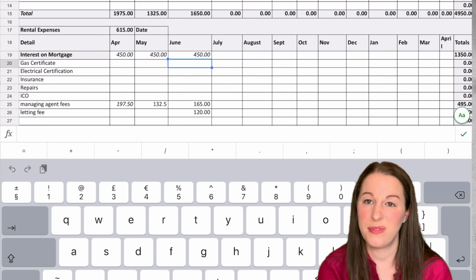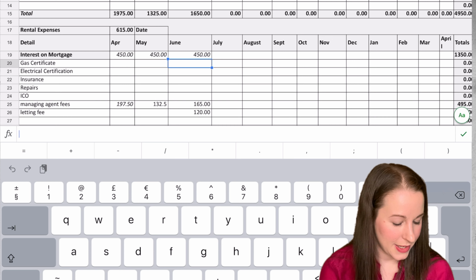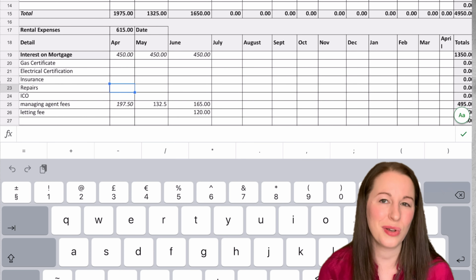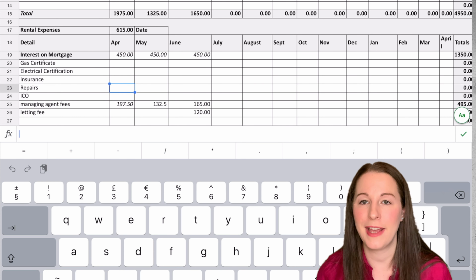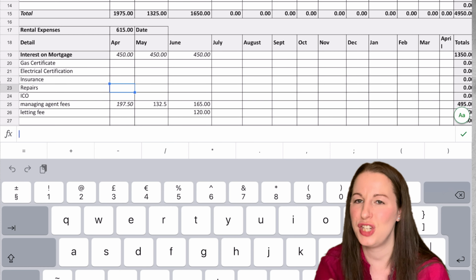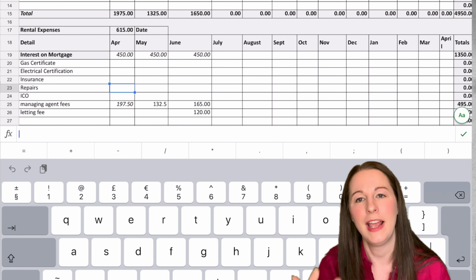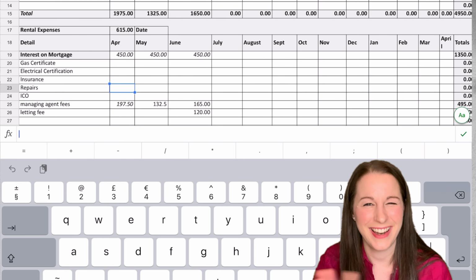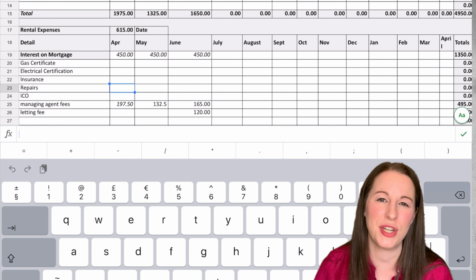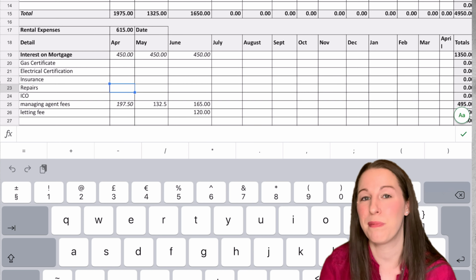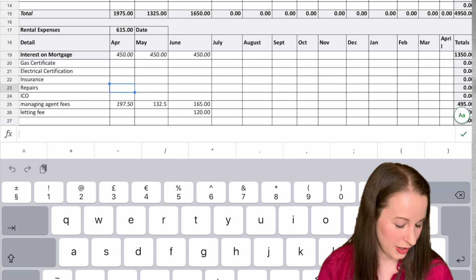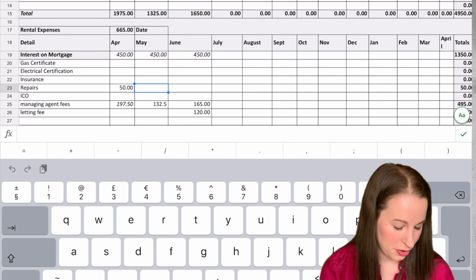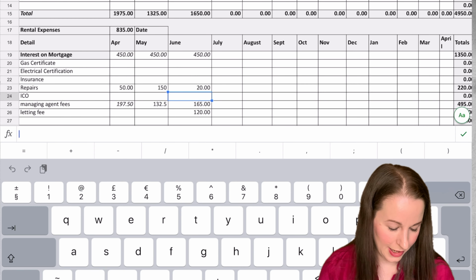We've already mentioned we've used the insurance on the main one, but let's put a few repairs in. And again, you could separate this out on all repairs on the property, or you could separate it out as general room 1, 2, 3, 4, 5. If you're having particular rooms that are causing you difficulties, you may want to just narrow it out to see, well, which room is the issue? Is it the tenant? Is it the property itself? What's happening? So I can just put £50 in this month, 150 that month, £20 that month for just a little something.